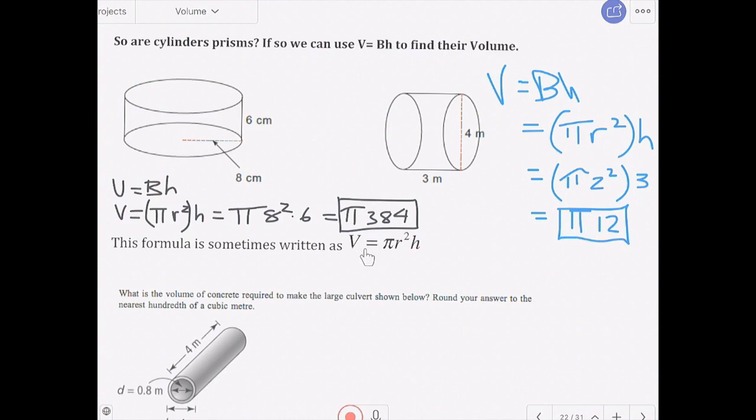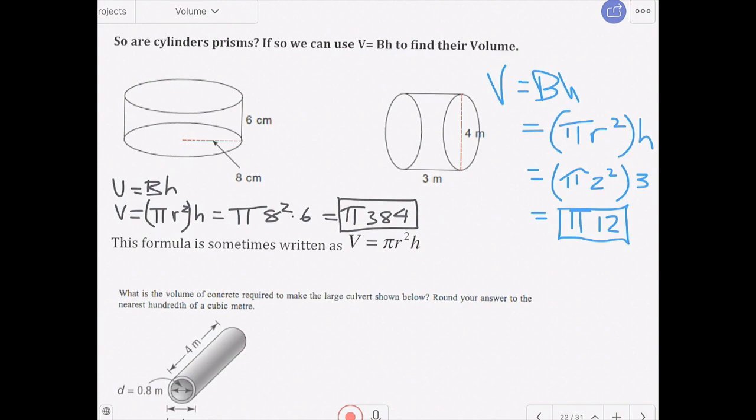And then for convenience, sometimes instead of writing it as big B times H, sometimes it's helpful to see it in a different way. Some books actually refer to it, and New York State at least currently refers to it, as pi r squared times H, which I disagree with. I think the convenience of calling it volume equals capital B times H is to hammer the idea home that no matter what the shape is, as long as the shape is extending itself up and down the height, it should be following the same formula.